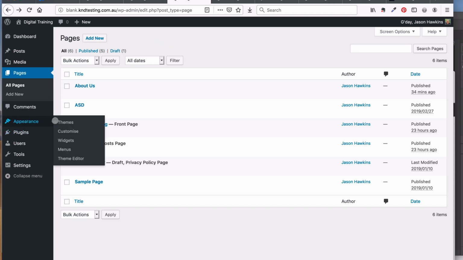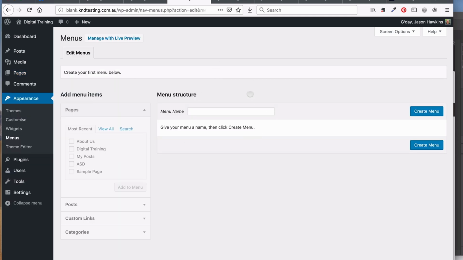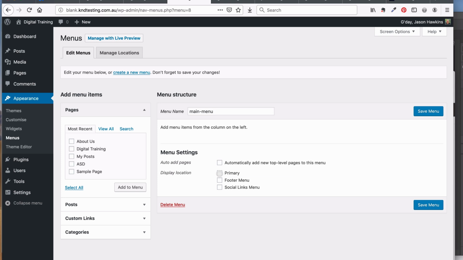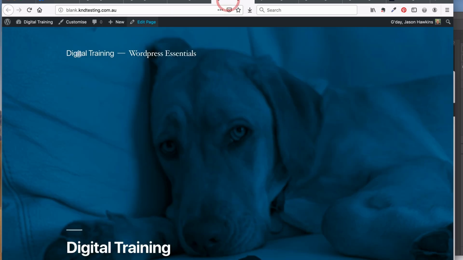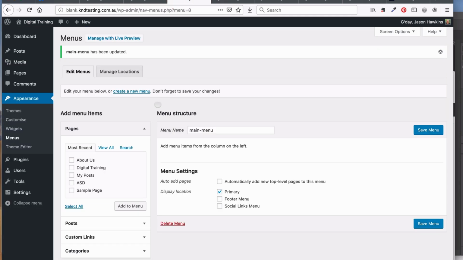To do that, you go to Appearance, and you go down to Menus. And because this is just newly set up, I haven't created a menu here, so I'm going to do this now. Just call it Main Menu, doesn't matter, you could call it anything you like. And I'm going to make this the primary menu. Different themes have different allocations of where you can set that menu, so I'm going to save that. Again, I don't have anything in the menu, so if I go back to my home page, that actually won't display anything. It's empty.